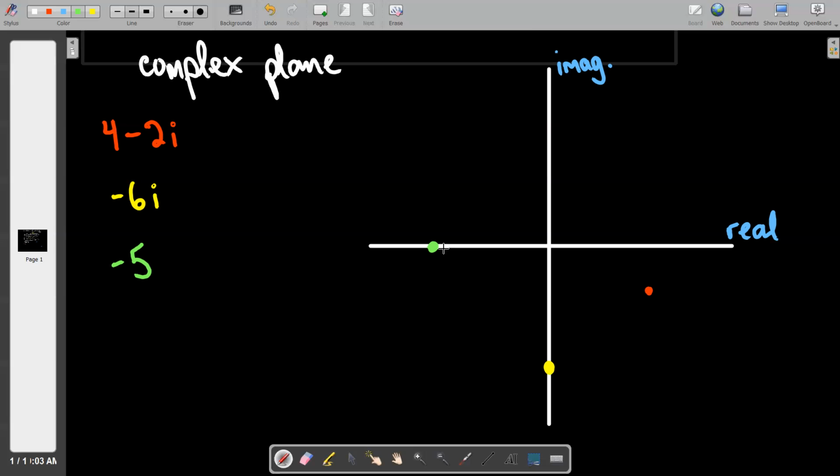You guys remember from geometry the thing called the distance formula? Or do you maybe remember the Pythagorean theorem? Would you believe me if I told you that the distance formula and the Pythagorean theorem are literally the exact same thing? You know, the Pythagorean theorem says that a squared plus b squared equals c squared, right?